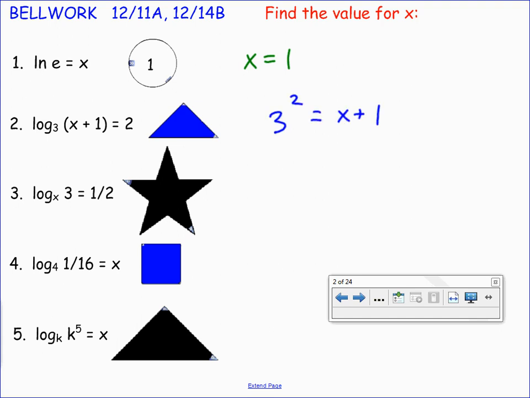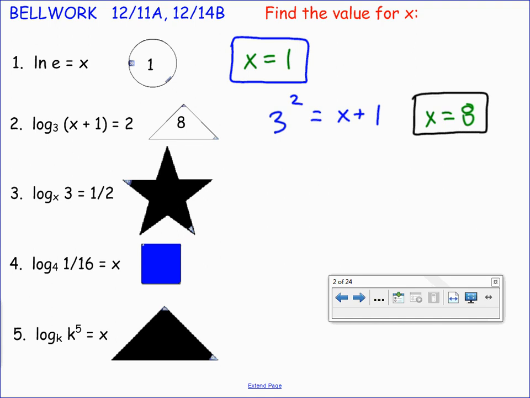Awesome, thank you. Depending upon where x is, we'll use a different series of inverse operations to solve. It looks to me like 9 must equal x plus 1. Therefore, x must equal 8. So let's check, and yes, we're 2 for 2. We'll go ahead and box these so that we're PDF-able.